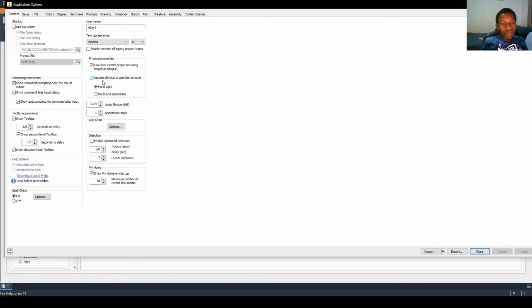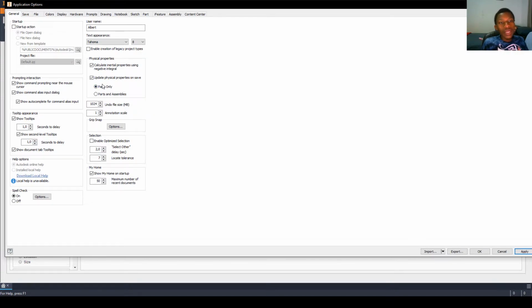So let's say, for example, I'm designing this mod, and I save the file. If this option is unchecked, as it is by default, when you save the file, the mass of the file does not pop up. So if you try and query the weight later, nothing comes through. If we turn this on, every time we hit save, it just updates the weight of the part.